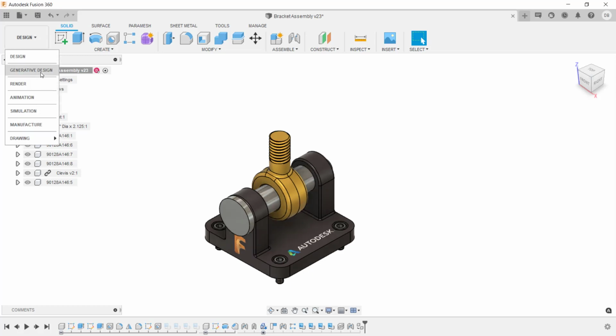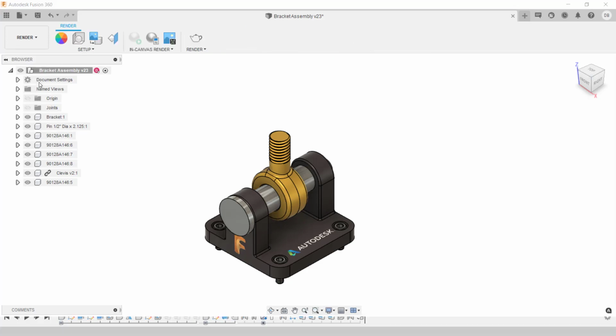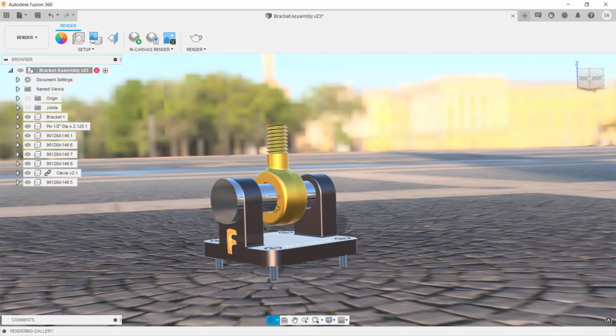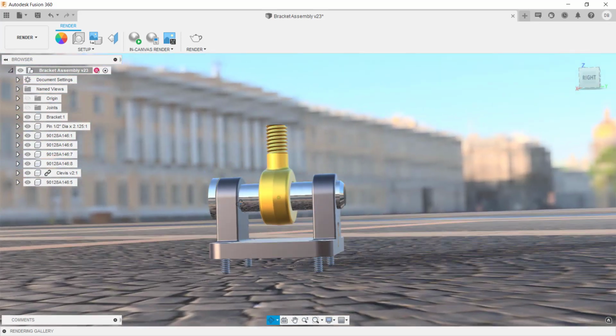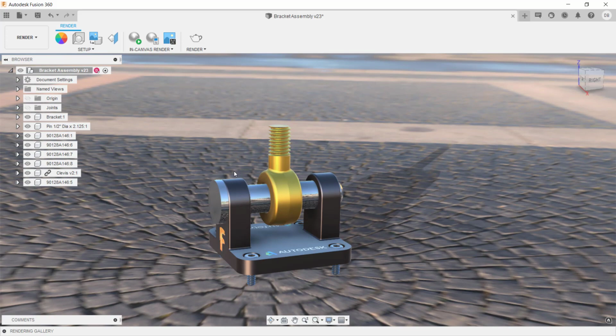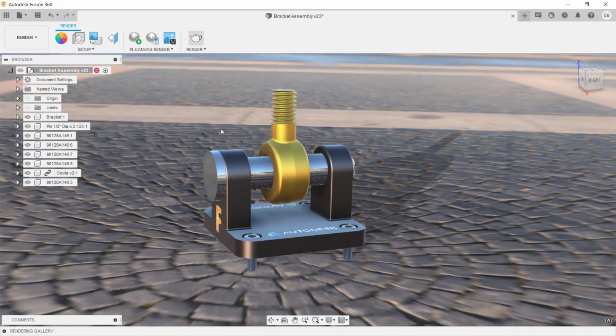So I'm going to skip over the generative design workspace for a few seconds here, and let's start with render. So of course, this is where you're going to be able to do rendering. So inside of Fusion, we have 3D environment backgrounds. So you can get everything set and then you can render this. Doing renderings is very computer intense.